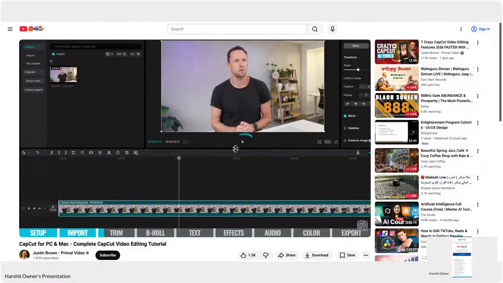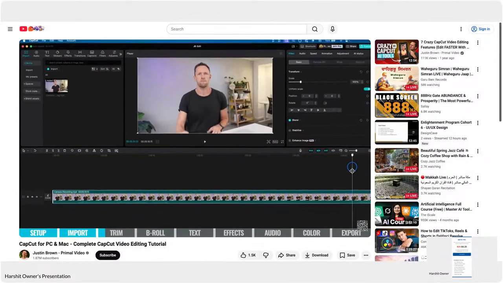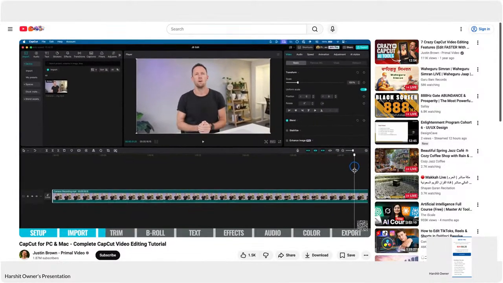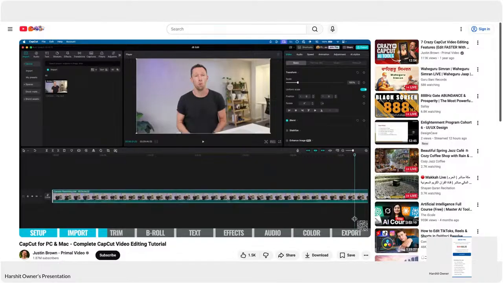So we want to either hit play here to play through to find where we want this clip to start, or we can just click and drag this slider through until we work out where our video will start, which it looks like it's going to be right around here just before I start talking. So we can either then come back here and we can grab this little handle here at the start of our clip, and we can drag it back to that point there. And when we release that, that's going to start our clip and our video at that point.